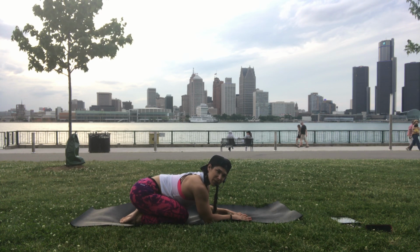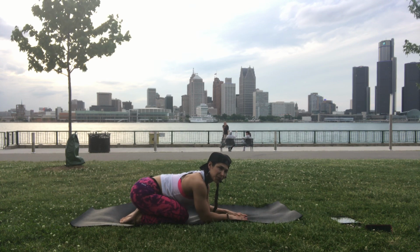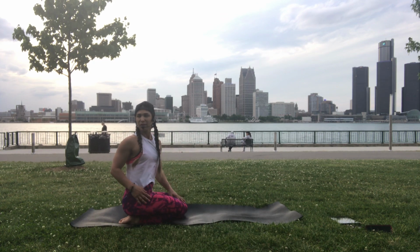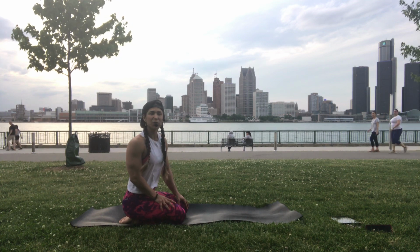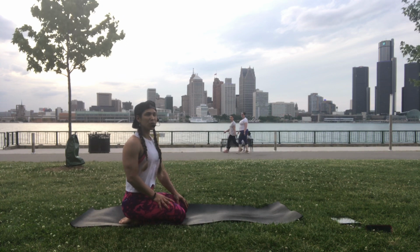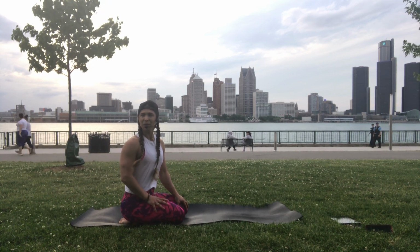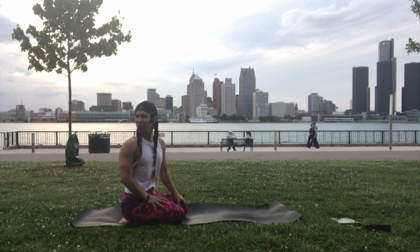So be here and just be an observer. The smells, the sounds, the wind on your skin. Be fully present with all your senses, not allowing the mind to take over. Instead, just allowing your senses to give you the information. Not judging, not calculating, just feeling.